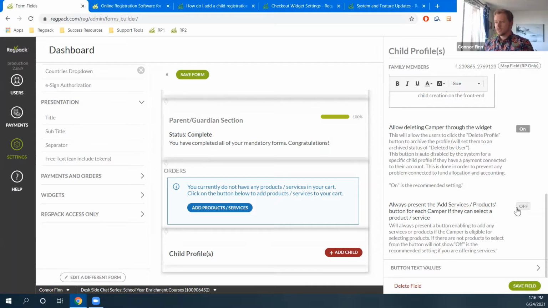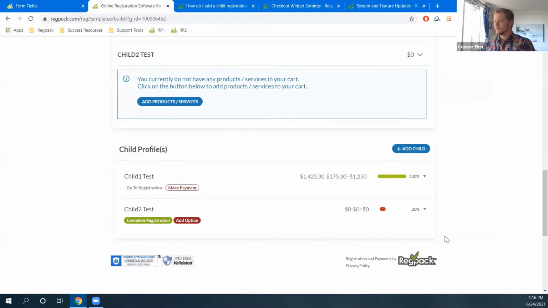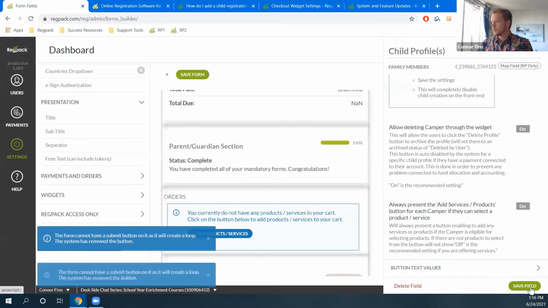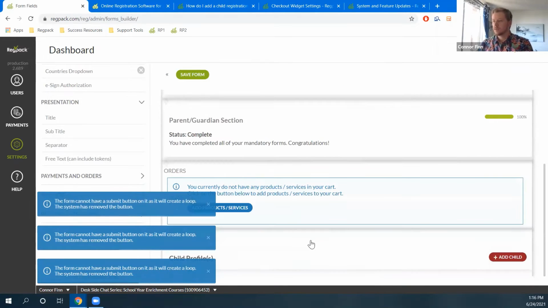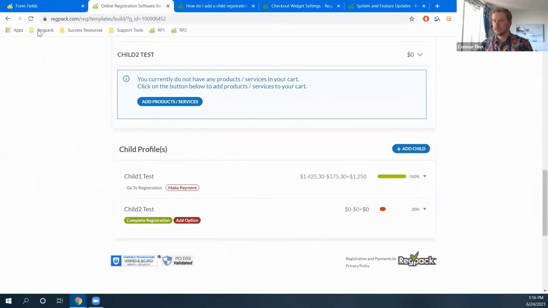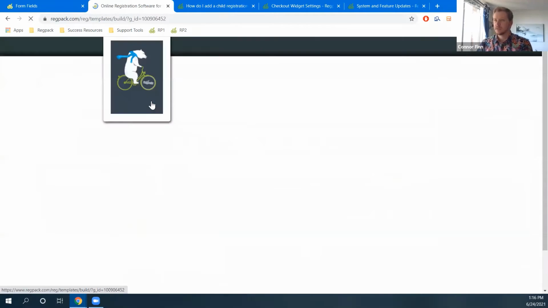So this one is interesting. This one I'm actually really excited about because I have been asked about it before. So for people who are eligible for selecting products, whether or not they've added something before, to be able to turn this on, let's go ahead and save and see what that would look like on the dashboard. So I just saved it on the form. I've added that ability here. So I can go ahead and refresh the dashboard page here.